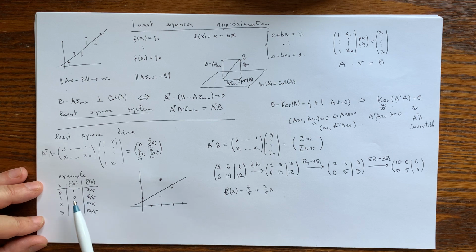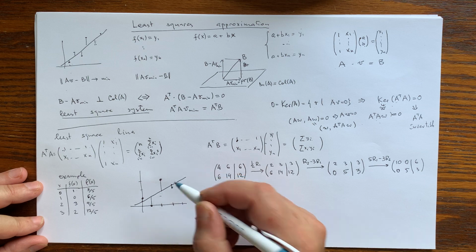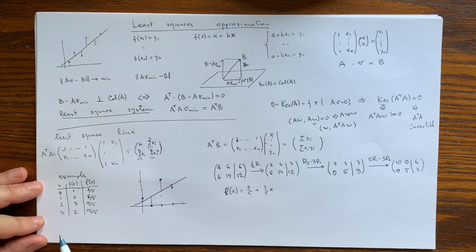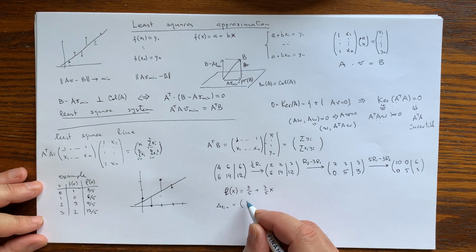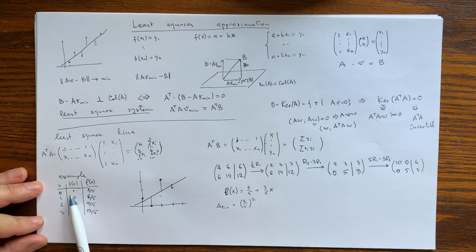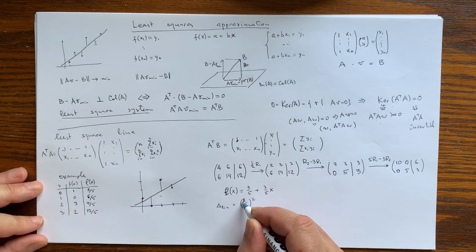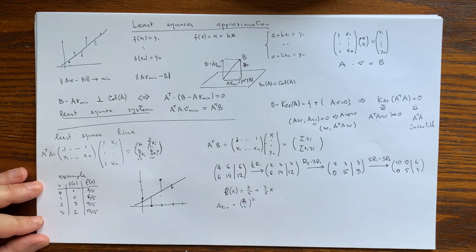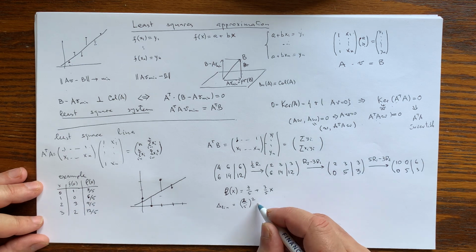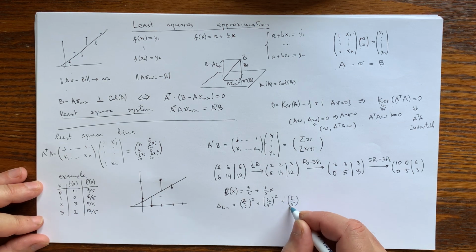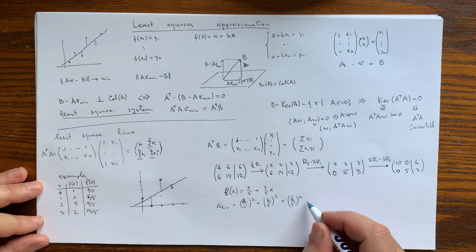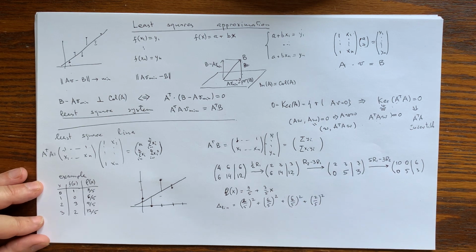So we could compute the deviation, the sum of squares of all these distances between the actual points and the line approximating them. That will be the sum of squares of the differences. The difference between 1 and 3 over 5 will be 2 over 5, sign ignored. Then the value at 1 is 6 over 5 off, all squared. Then the difference between 3, which is 15 over 5, and 9 over 5 is 6 over 5, again ignoring the sign. And finally, this difference is 2 over 5. So what we have is 2 copies of 2 over 5 squared plus 2 copies of 6 over 5 squared.